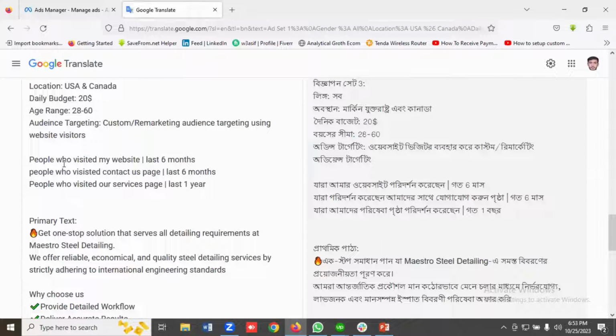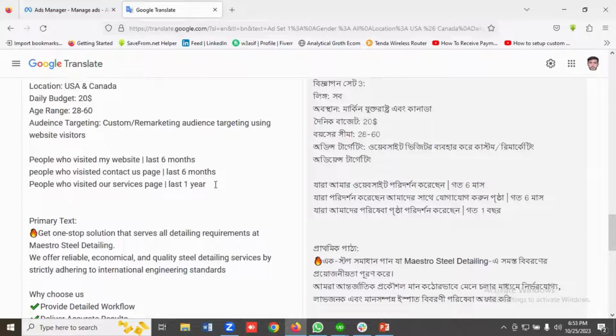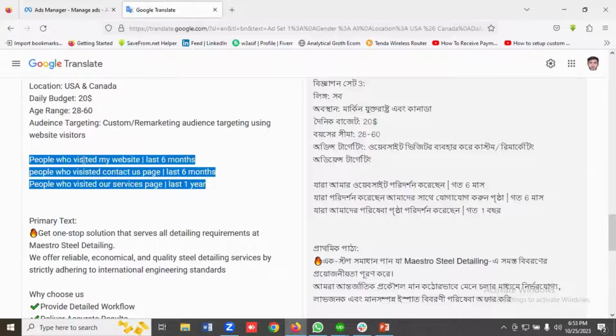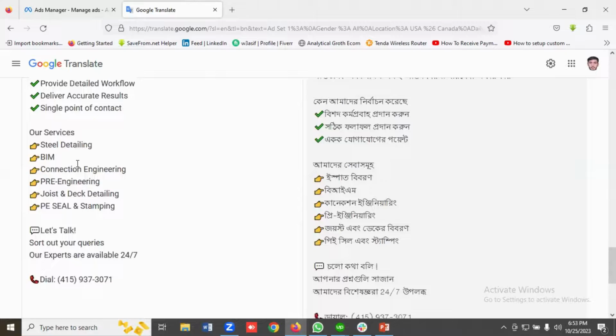So we have created customer remarketing audiences of people who visited my website last 6 months, people who visited contact us page last 6 months, people who visited our service page last 1 year. Okay, so these are the targetings I'm going to be using at ad set 3. Okay, and primary text would be remaining same.